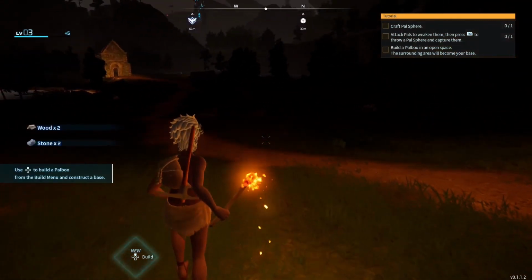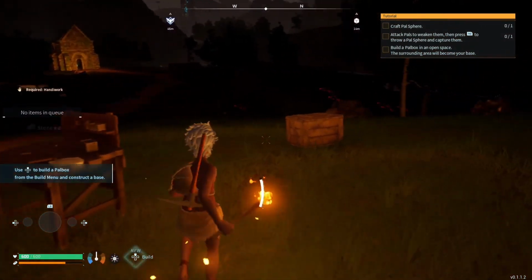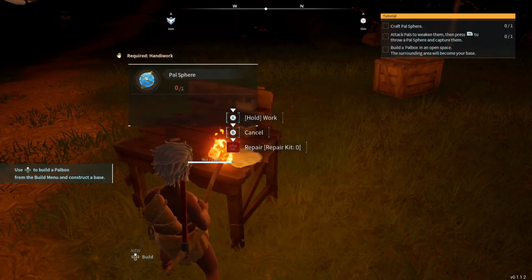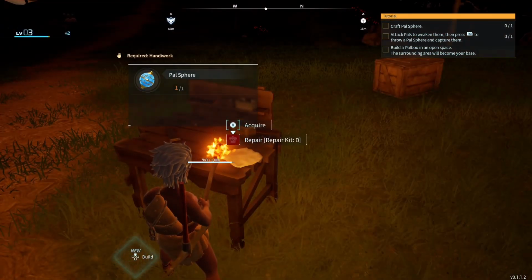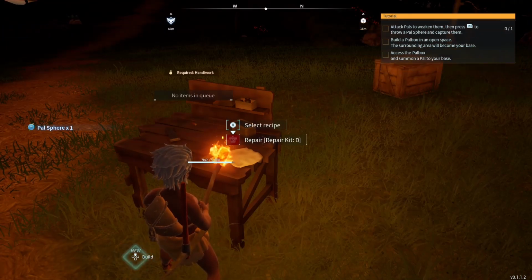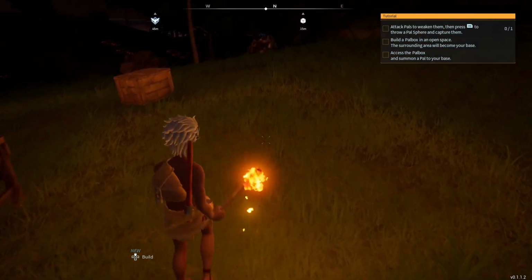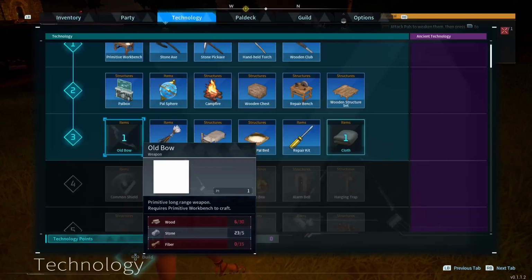Pal Spheres. How to get the Pal. So, is it made on the bench, or do I just craft it? That sphere thing I need. You have to make it on the bench. All right. There it is right there. Okay, craft. Alright, so I have it. So now it says attack Pals to weaken them, then press RB to throw a Pal Sphere and capture them. Okie dokie. Well, I gotta wait for it to get a little daylight here first, people, because I don't want to freeze to death.